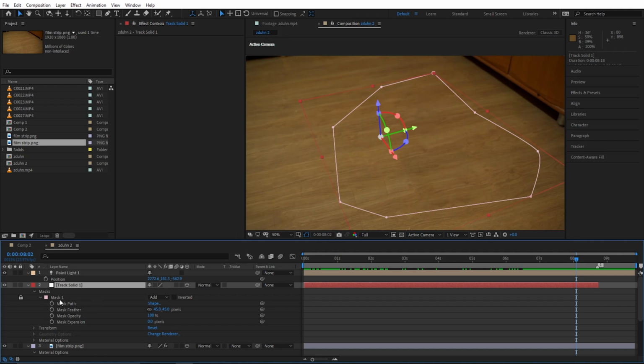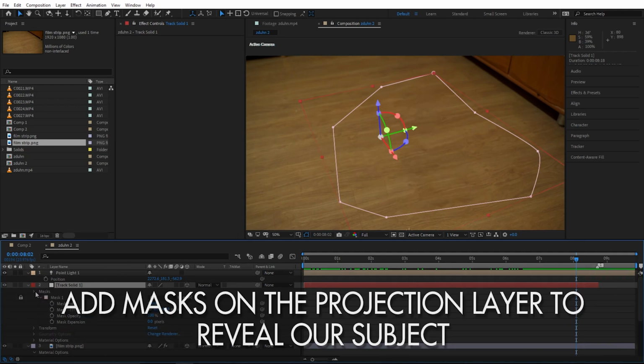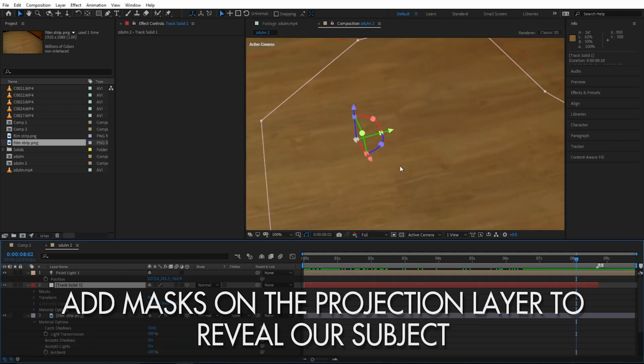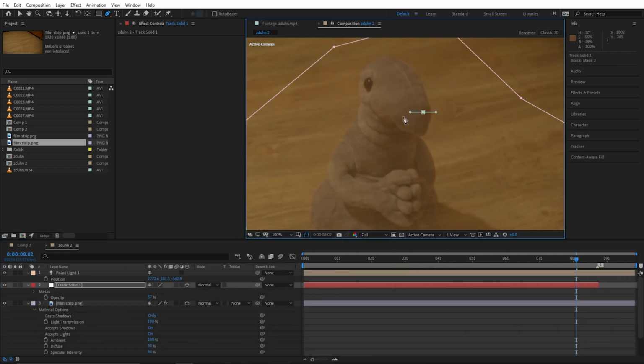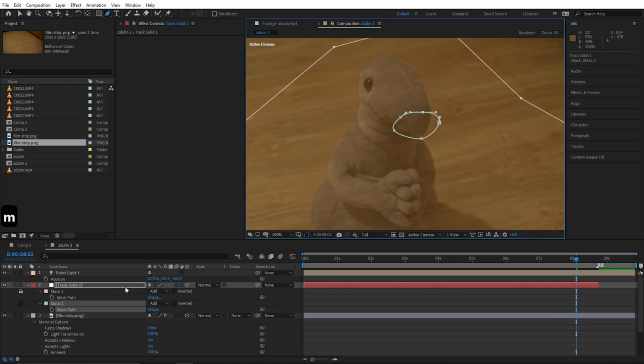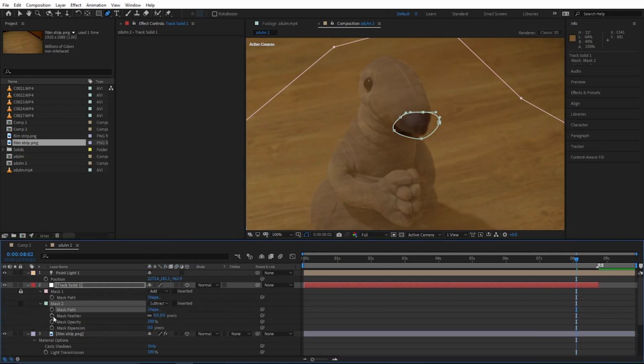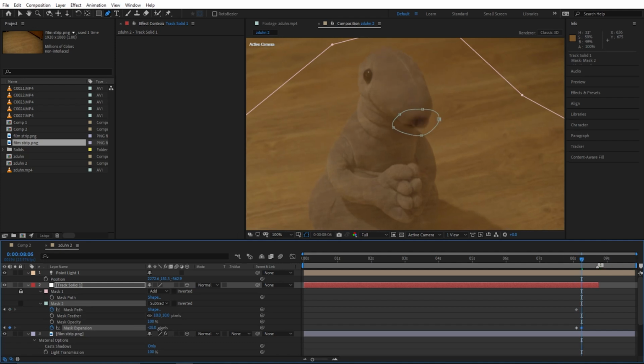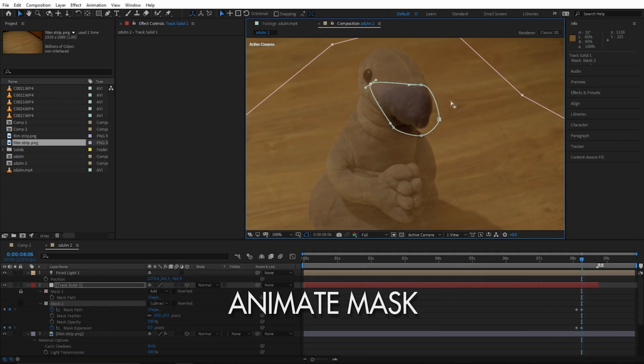I don't know. Because this effect heavily relies on this layer being there or not, all we have to do is create a mask on this specific layer. Let's turn down the opacity so we can see what we're doing. Let's start with the nose and change this mask to subtract. Reveal all properties, change path and expansion, increase the feather a little bit, turn down the expansion, go a few frames forward, increase the expansion to zero and start revealing your subject with the mask.